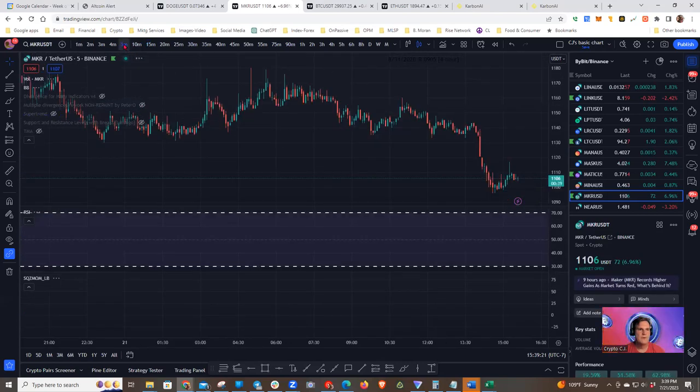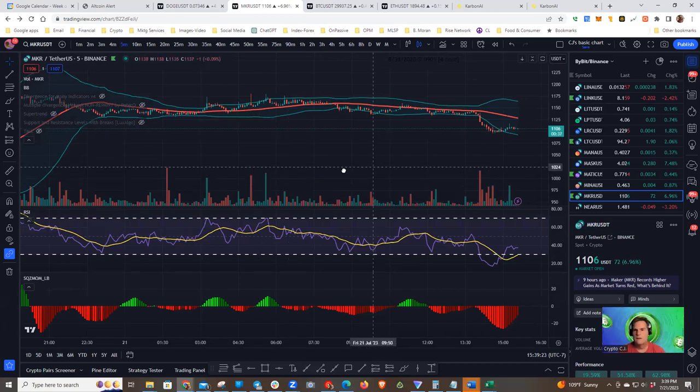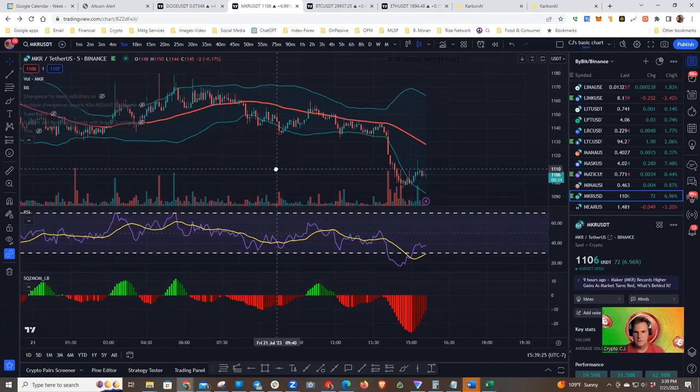Okay, look at the 5 minute real quick. This is interesting. A big dip here. Sort of one of my least favorite trading terms, a dead cat bounce. Not quite, but one prolonged dip and then a bounce. It wouldn't surprise me if we dipped again and entered into a two or three dip sequence. So you might want to set a price alert down here around 1090 and try to catch that if you don't want to deal with the indicators.